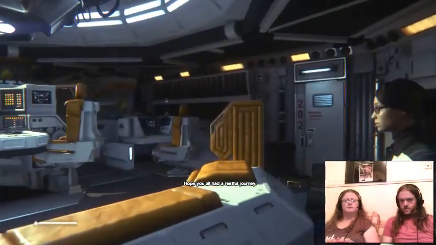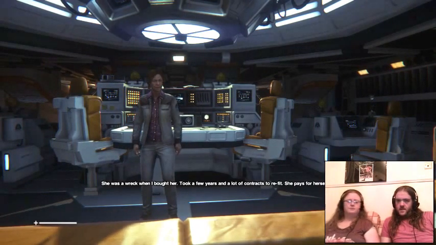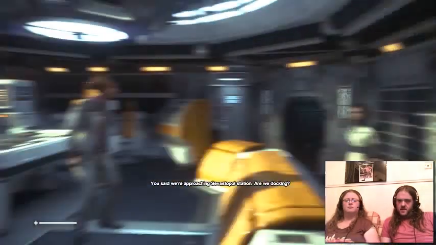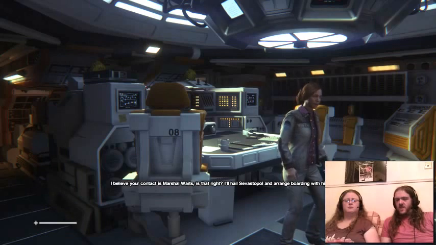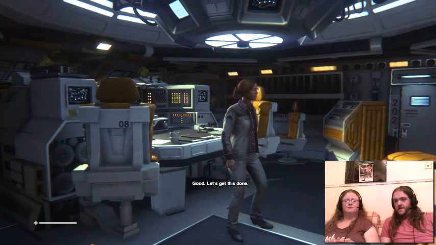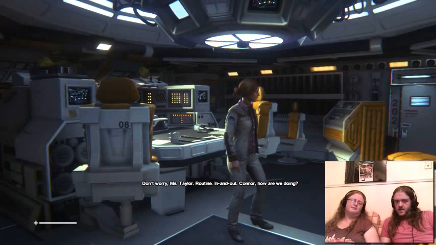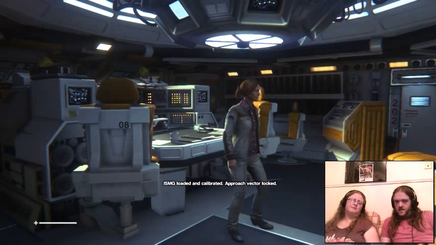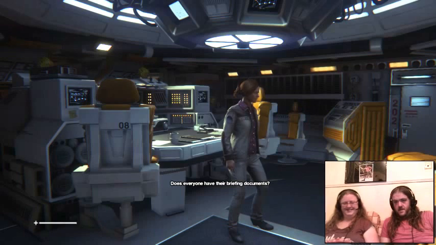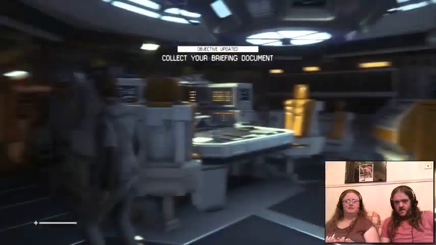Hope you all had a restful journey. The Torrens is in very good order for an old M-class, captain. She was a wreck when I bought her. Took a few years and a lot of contracts to refit. She pays for herself now. You said we're approaching Sevastopol Station. I believe your contact is Marshal Waits. Hail Sevastopol and arrange boarding with him. Good. Let's get this done. Don't worry, Miss Taylor. Routine. In and out. Connor, how we doing? SMG loaded and calibrated. Approach vector locked. Prep comm so I can say hello. Channel open, Captain. Does everyone have their briefing documents? You can watch the approach on the monitors. Next, my briefing document.